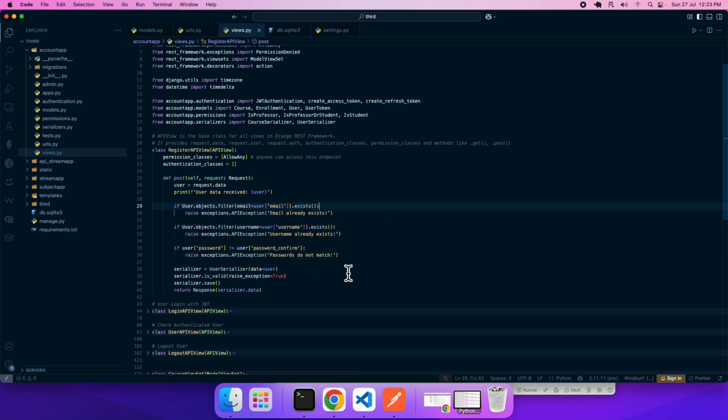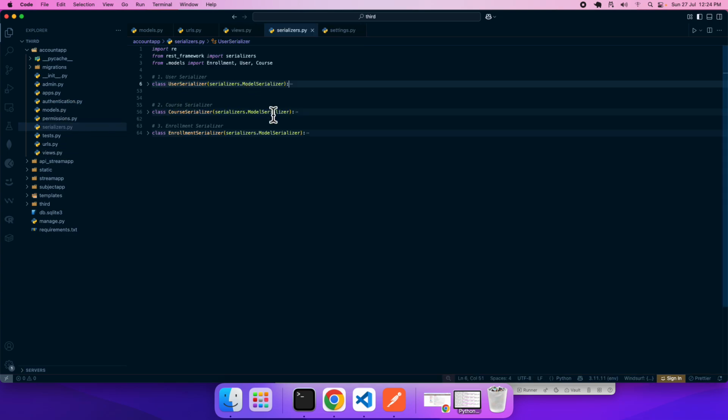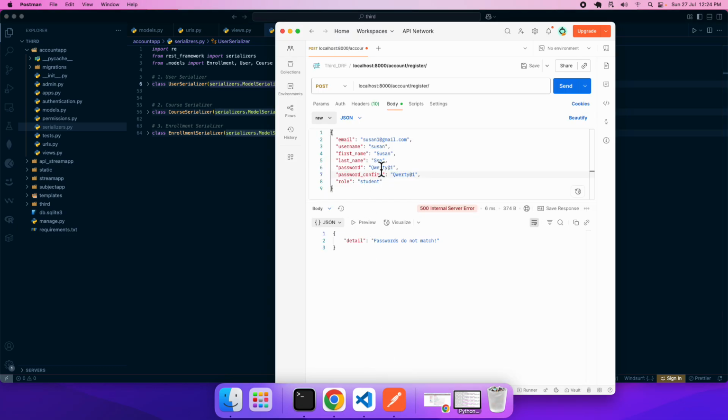Now what about the rest of the other validations? That also can be done. At the same time, I need to save my data, and in order to save the data, I have created the serializer. So let me take you to the serializer, and over here I have got the user serializer, which is inheriting the model serializer, because you are passing a JSON object. This JSON object needs to be converted to a Python native dictionary. So serialization and deserialization is required.